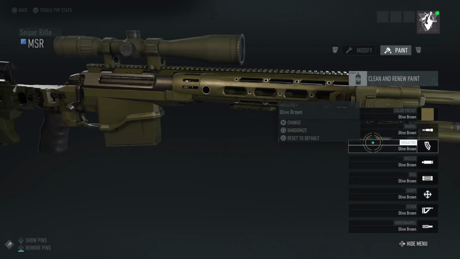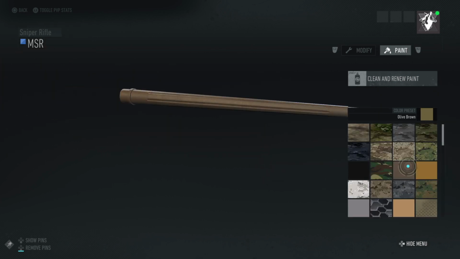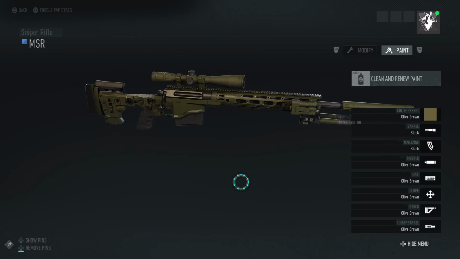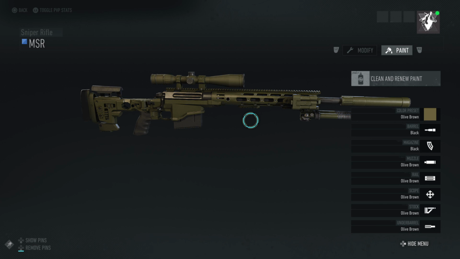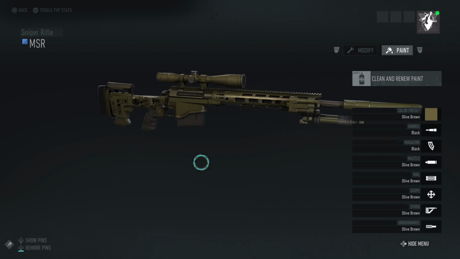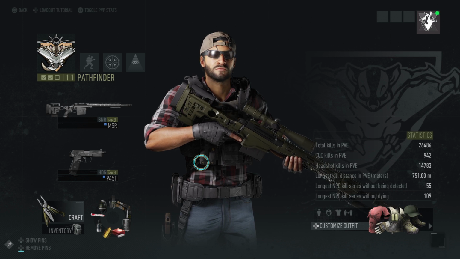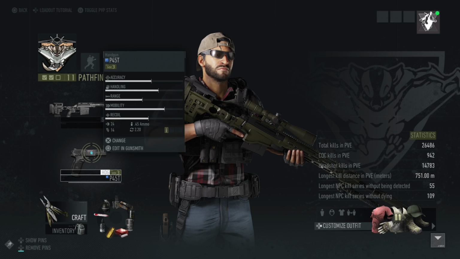I don't change much here. Just the magazine becomes black, and maybe I change the barrel to black, but that's as far as it goes. The rest I leave like that, so it has a more camouflaged look. And that's that. All right, I think I spoke about all the rifles.